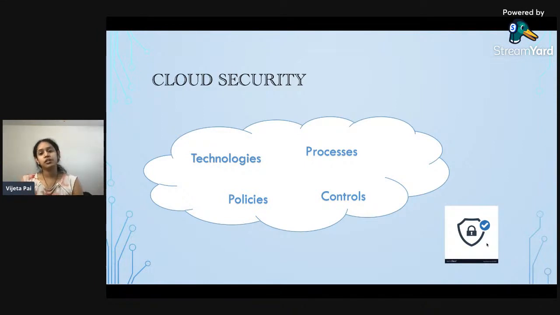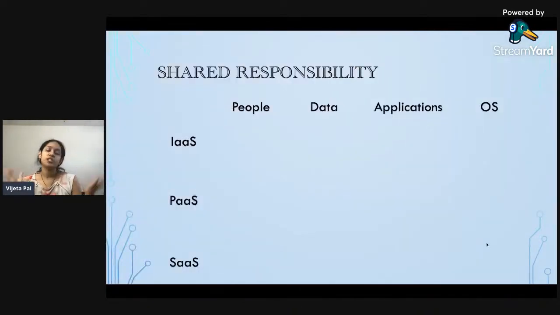There's actually a really good sharing of responsibilities to make sure that your applications are secure on the cloud. It's like a symbiotic relationship between the two. I'll just give an example here. Of course, this is not an exhaustive list, but this is a shared responsibility model that's commonly followed, and it can change according to the needs and requirements.